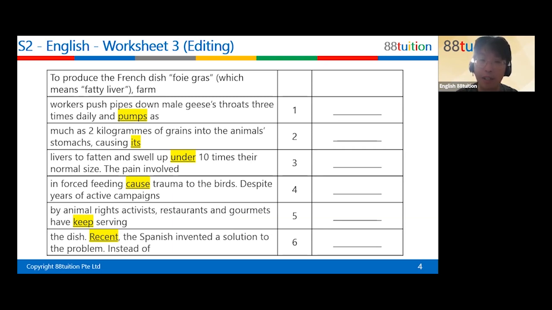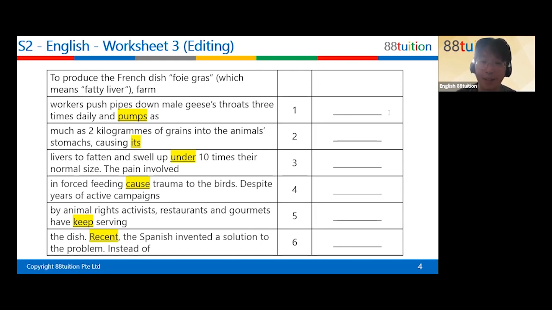So let's go through the answers over here. Oh, Ken Meng says he has tried foie gras before. It tastes quite bad. I'm glad you don't like the taste. I've never tasted it before, simply because I'm very against this. We are already farming these animals. They know that they're going to die one day, but we need the meat to give us protein, so that we can be healthy. But there's no reason why we should torture them and then still kill them in the end, which is very cruel, I think. I personally like duck meat a lot. Have I had goose meat before? I think I have. But definitely not because the animal was cruelly treated.